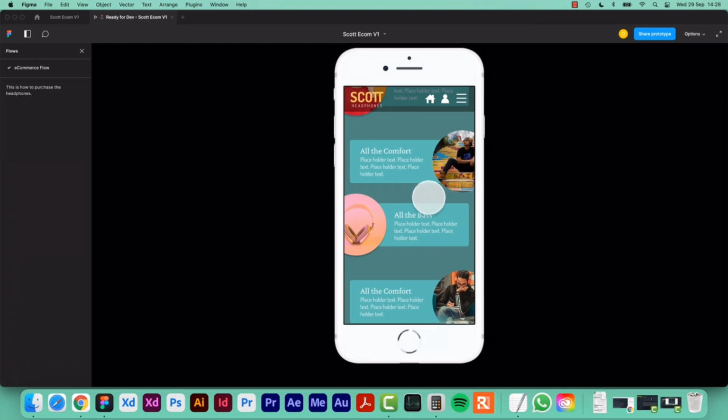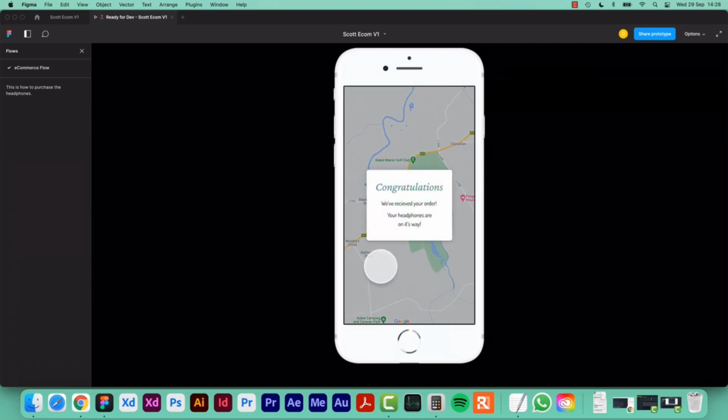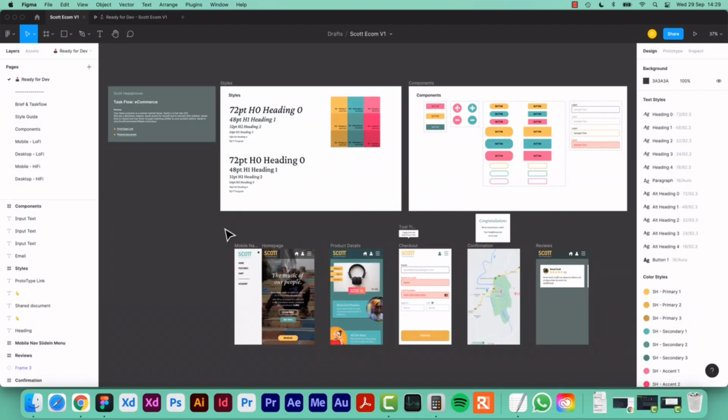We'll design it, we'll add some interactivity, we'll make a form, people can purchase stuff. It's going to follow our brief, both our persona and our task flow. So let's talk about what those things are. We are going to focus on the software of Figma, but I will throw in some general UX design advice for people that are quite new.